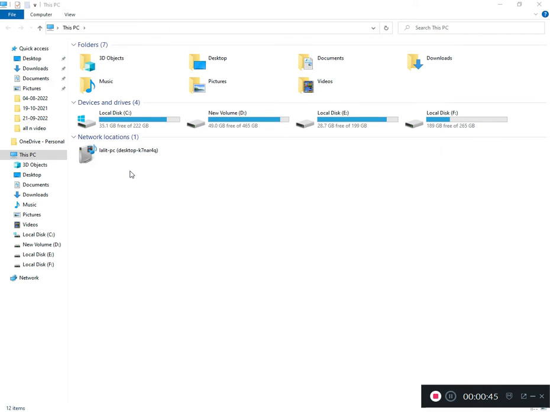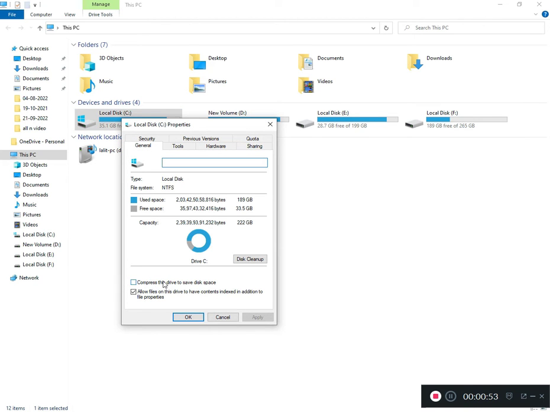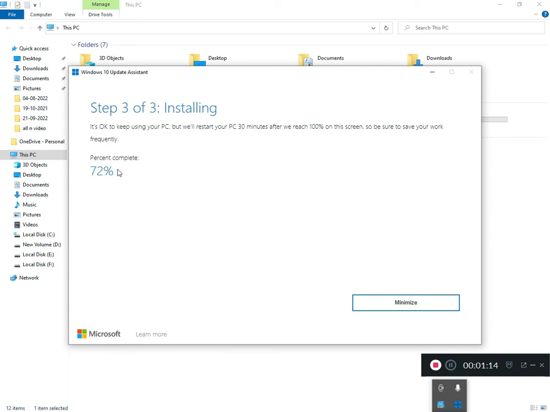And guys, the second troubleshooting option is that you can check your C drive space. If your C drive is full, then 21H2 is not installed. Okay, it means the disk is full, and installing new files is coming to your C drive, that's why it is full. My C drive has 33.5 GB free. So this is what you check, this is installing, meaning 72% has completed.